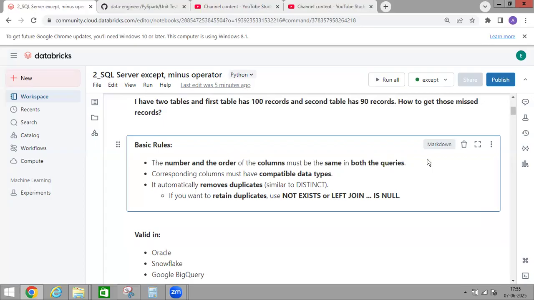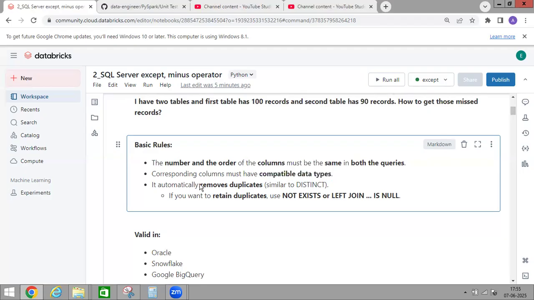Suppose you have table A with 5 columns and table B with 5 columns. The number of columns should be the same and the order should also be the same. In a similar way, both tables should have matching data types, or at least compatible data types.